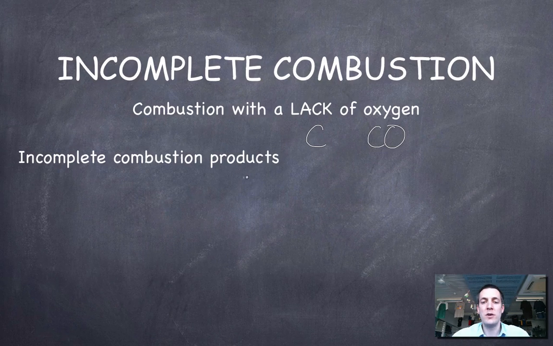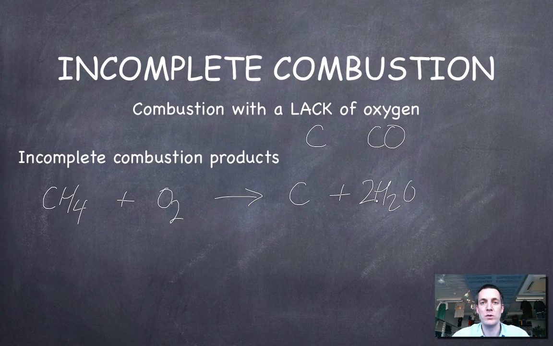Okay, so if we think about writing balanced equations now, what we need to make sure we do is that we include at least one of those things, or any combination of them. Okay, because how much carbon and carbon monoxide you produce depends on how much oxygen you have. And if someone tells you that you're incompletely combusting a fuel, they're not often going to tell you about the amount of oxygen you've got. So you're kind of free to write a number of different equations here. So for example, I could write carbon as my only carbon containing product and 2 H2Os, because I've still got 4 hydrogens, and we have to make water because it's the only oxide of hydrogen. And that equation is balanced.